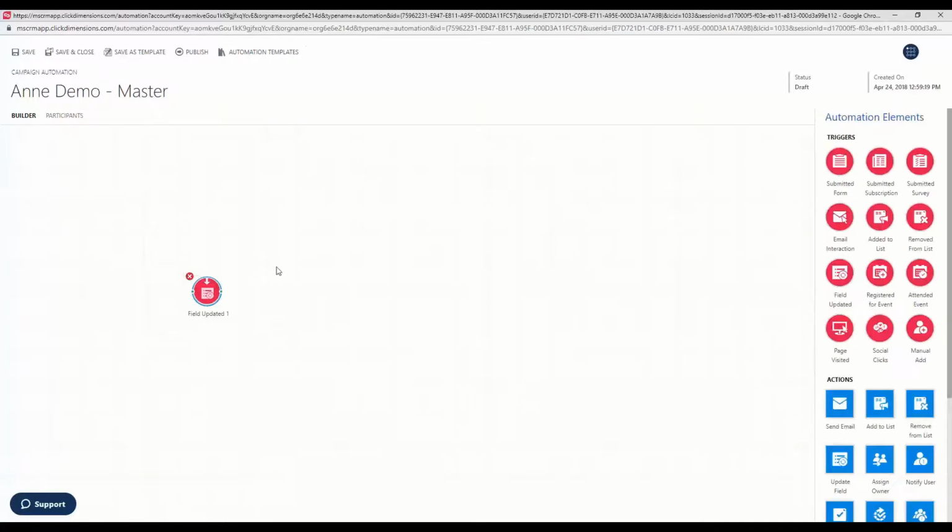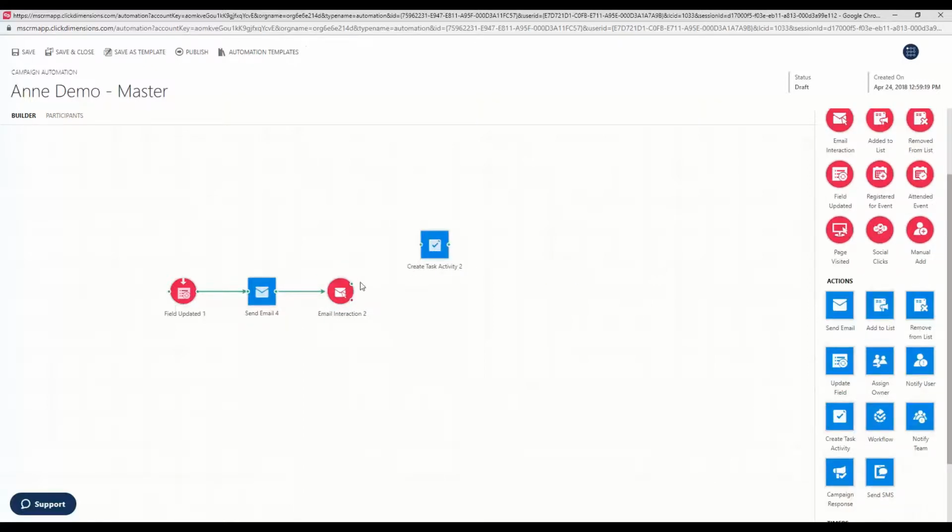But if that changes, then you can say, if it changes to member, send welcome email. If they click within the welcome email, if they click, I need some help or I have some questions, let's create a task for someone to follow up with them. So instead of having to run a workflow or do a Power Automate here, which you can do as well, anytime someone becomes a new member, you can now just say, when the field's been updated, let's kick off a process for that. So anytime someone is new to our organization, we can run a welcome for them.